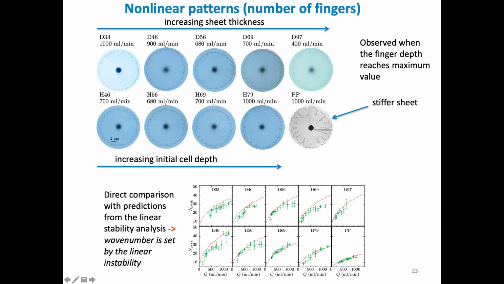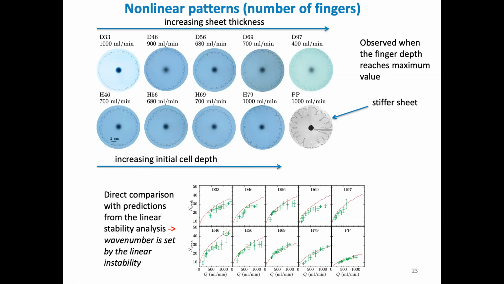We appreciate that these are nonlinear patterns just before the instabilities are decaying, but let's now compare it to what our linear stability says should be the most unstable wave number at that stage. And surprisingly, even to us, our linear stability analysis predicted exactly the same wave numbers. So those are shown with these red lines.